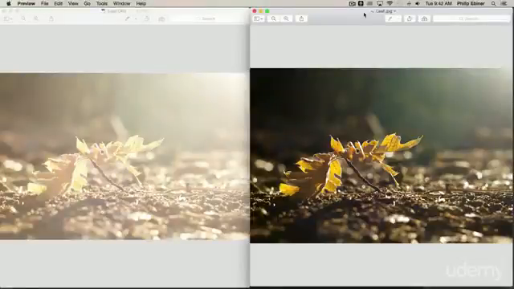Hey everyone, in this video we are going to be editing raw images in Photoshop. So if you shoot photos with a DSLR camera or a mirrorless camera or even some point and shoot cameras, you can shoot them in raw format. And raw versus JPEG is an uncompressed type of file that looks more flat in terms of contrast. So flat, when I say flat, that means the blacks aren't as black.